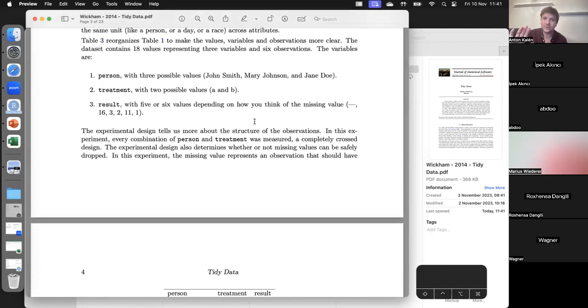Again, nothing you need to look at, but if you're super interested, it's an interesting read and fairly easy to read as well. So that's a tip.